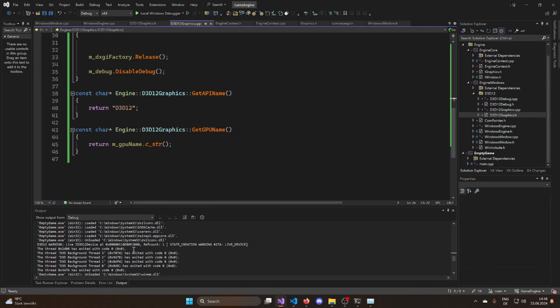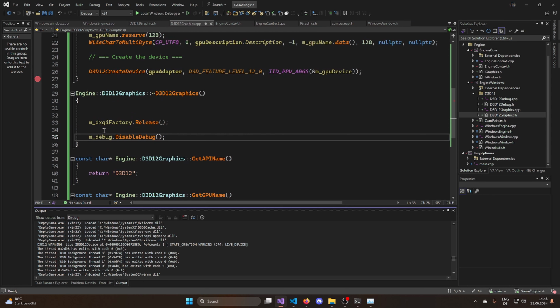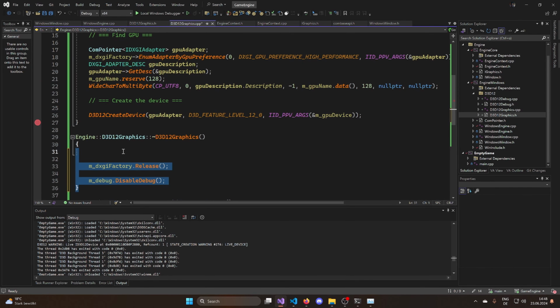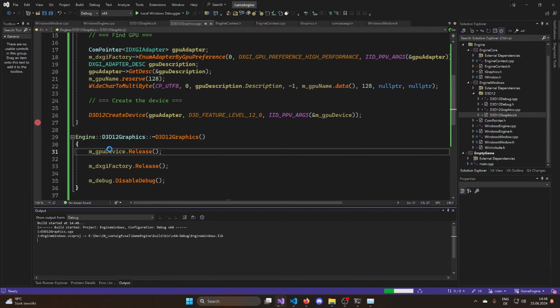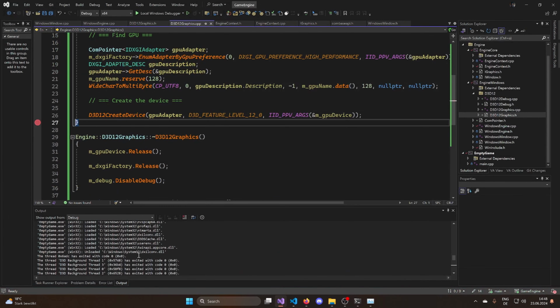And what you can also see is we get a warning in here. D3D12 warning, live ID3D12 device add ref count, state creation warning, live device. This is because we are not releasing the device. We are creating the device here, we are releasing the factory, we are disabling debug, and while disabling debug, we are basically reporting live device objects, which means that this all happens before the default constructor happens. And since we're not destroying the device here, we're getting that error, which is indicating that we have a programming issue. If we solve the programming issue here, run it now, continue on, and close the window, we are no longer getting that warning. This means that our code works as intended. Well, we have a D3D12 device.